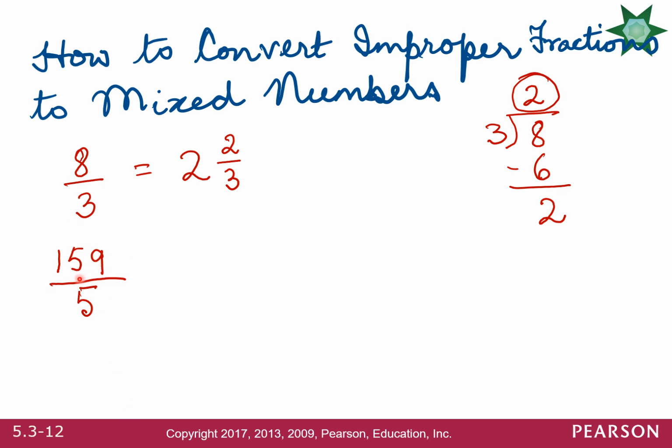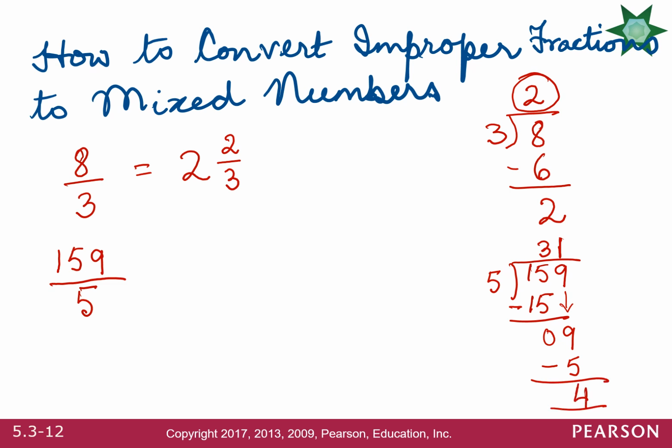The numerator is greater than the denominator. We start the division process on the side. So 159 divided by 5. So 5 times 3 is 15. So 15, subtract, and then this is 0, bring down the 9. And then 5 goes into 9 once, so 31. You write the 1 on top, making the quotient 31, and write the 5 below, and the remainder is 4.